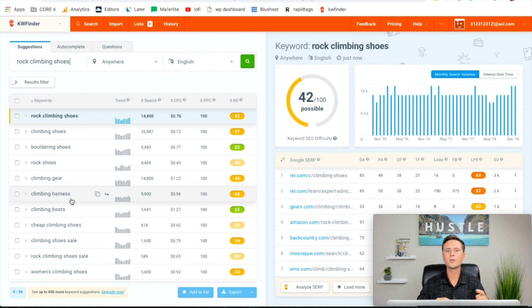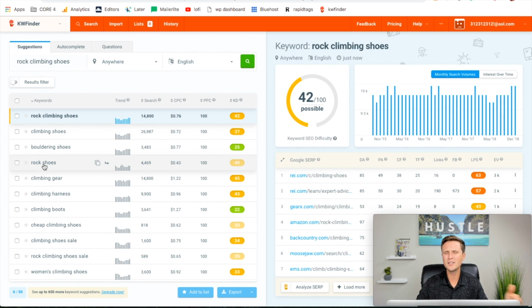So what we're going to look for here is not all of this information, but a couple things in particular. So the very first thing we're looking for is to make sure that the keywords that we're going to try to rank for are in the results, and we're not reading things that aren't relevant. So rock climbing shoes is exactly what we typed in. That should be your first result. That one's going to be relevant. Climbing shoes is relevant. Bouldering shoes is a different keyword. Bouldering versus climbing. So that's going to be different. So we'll disregard that.